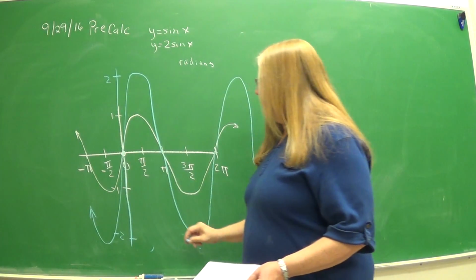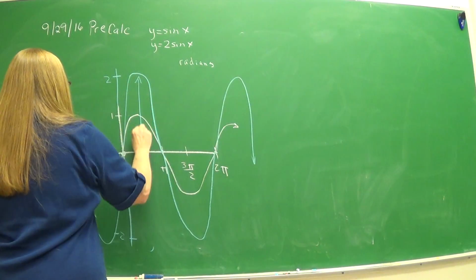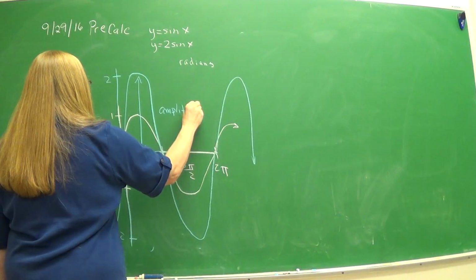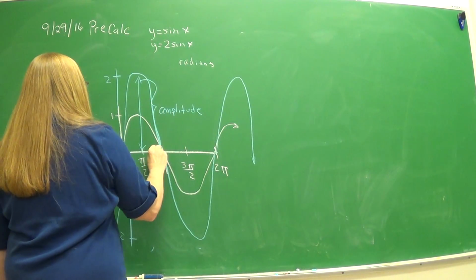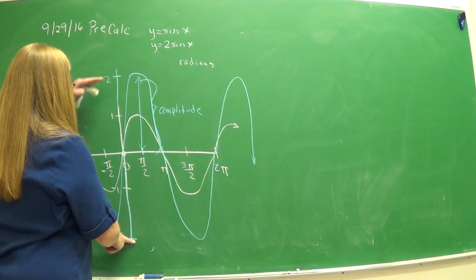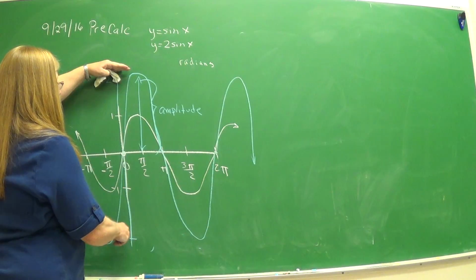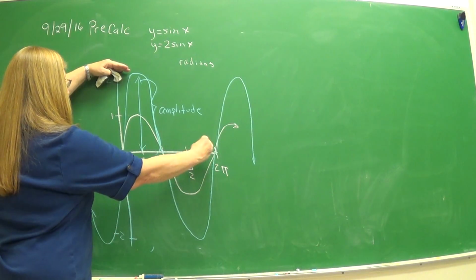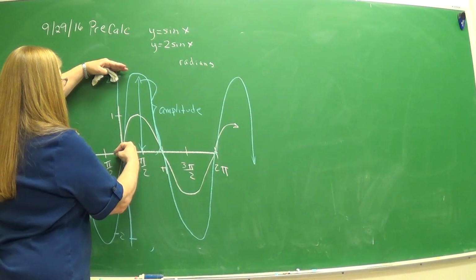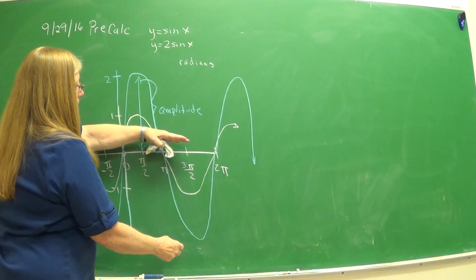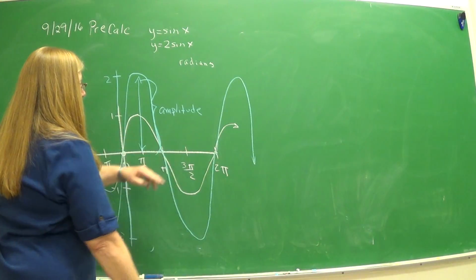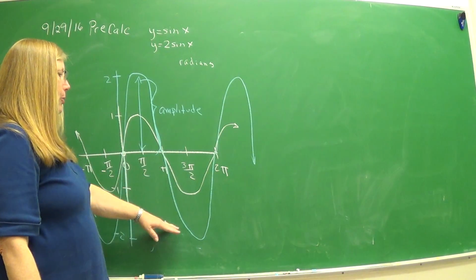That has a name. It's called the amplitude. If you studied sound, you might have met this word before. Notice the amplitude is not the size of the graph from its lowest point to its highest point, but it's from the center line, from the x-axis in this case, to the highest point. So that is 2. You could also call it the size of the graph from the x-axis to the lowest point. It's also 2, but you would ignore the direction.